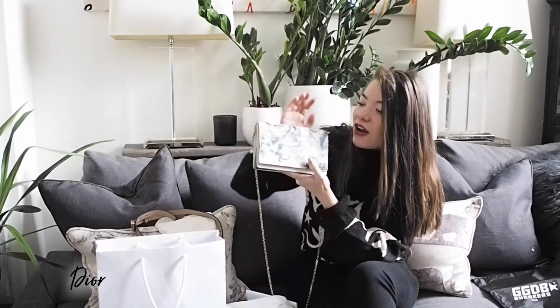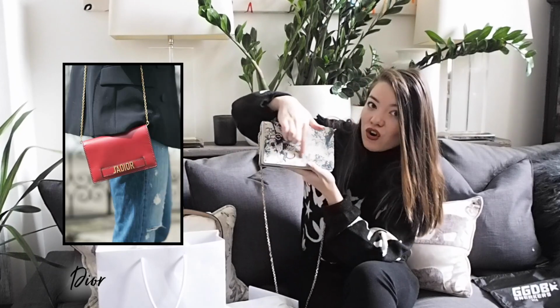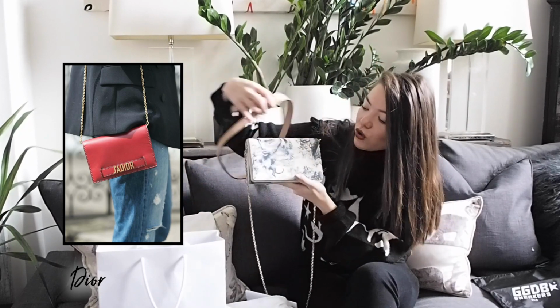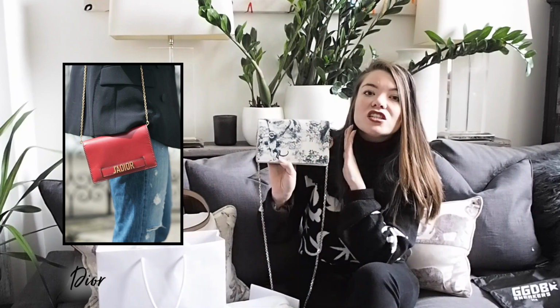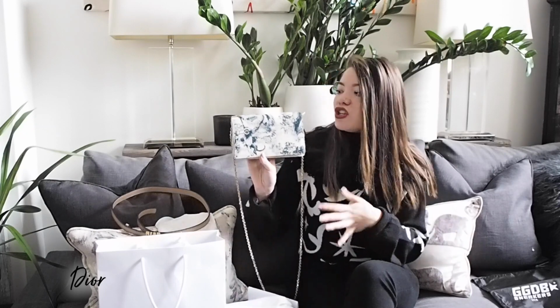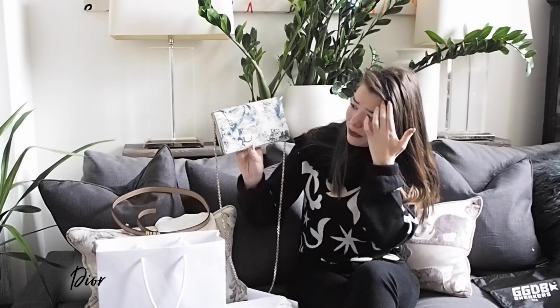So I already have a Dior Walk bag. It is the red one, and it's got Dior and gold hardware. Actually, it's the same hardware as on this belt, and it says Dior on the front, and I have used it so much. These are such useful little bags. If you're running around London or just around town and you want something that will fit your phone, your cards, some money, a lipstick, your keys, and that's all you need, this does that, and it's light, and you can wear it crossbody, and it's secure. So I really, really rate these bags.